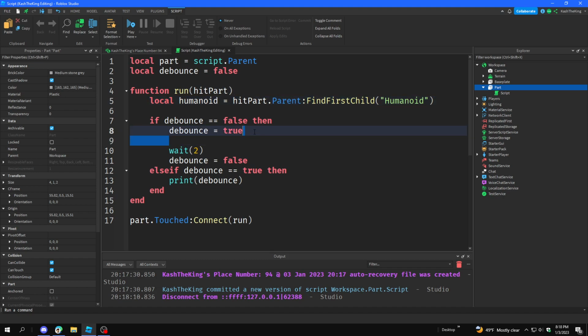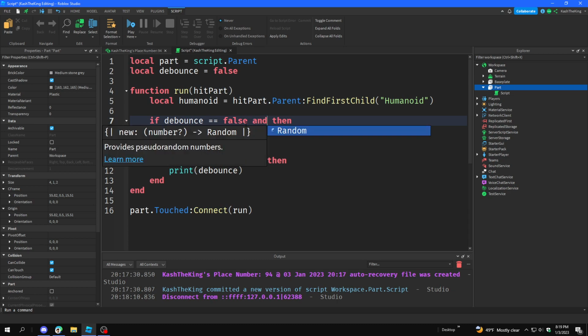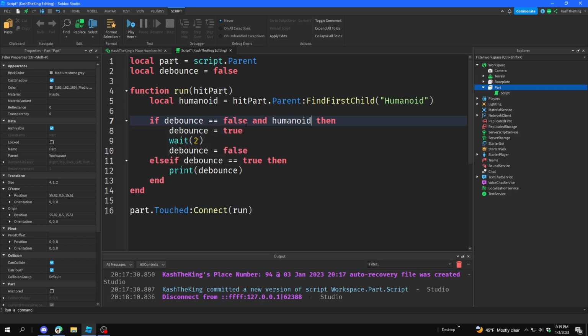Okay? So what we're going to do is if debounce is equal to false and humanoid, then. What and does is it checks this one, and after this one is true, it checks this one too, and then it checks all of these. So if we do and humanoid, all this does is check that the humanoid is not equal to nil or false.